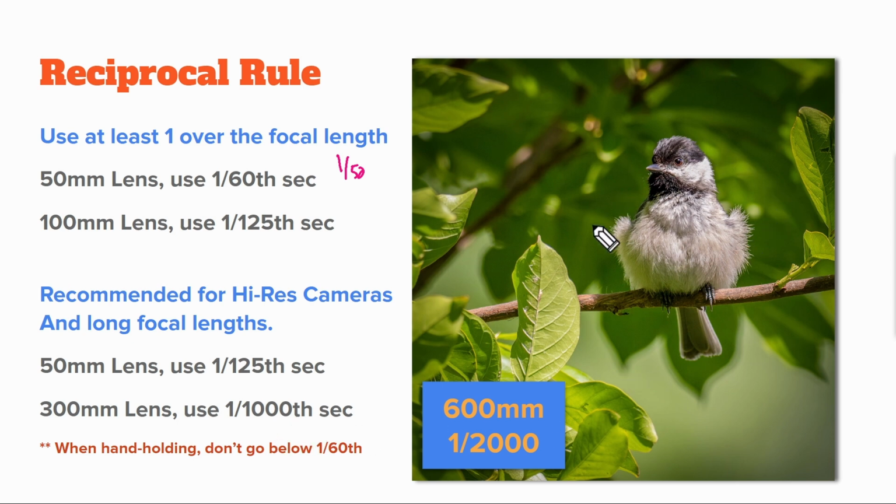So when we look at this image here of this bird, I was using a 600mm equivalent lens, and I used a shutter speed of 1/2000th of a second, because what? 1 over 1200th of a second is not a standard stop on the scale. So that's why I rounded up to 1/2000th of a second. And as you can see, this image is tack sharp. I can see every little tiny feather, and I can see every little crease in the leaf, and so on. I virtually eliminated all camera shake from this image. And I've also, by default, eliminated any motion blur by the subject that might be happening since the bird is just kind of sitting there.